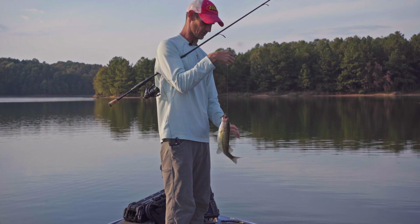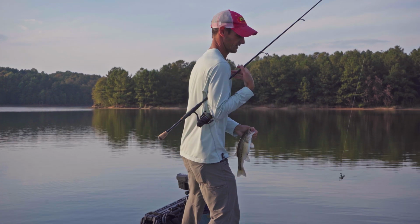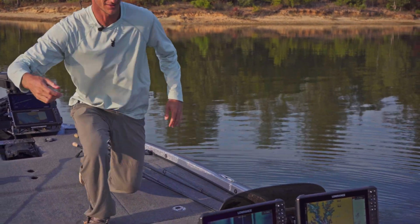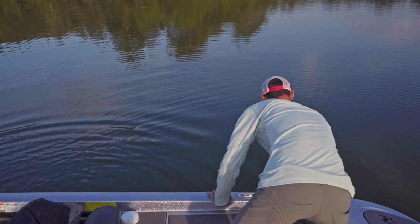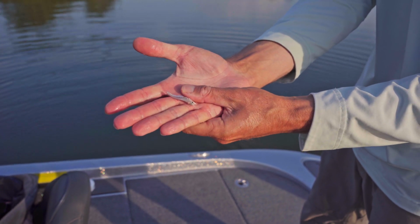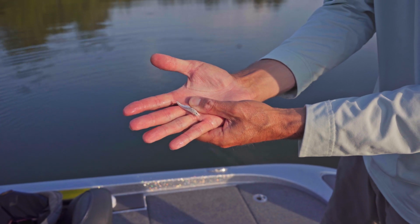The reason fish schooling in the fall are so hard to catch is because they're eating bait this tiny right here. That's a little bitty spotted bass, but look at this bait he spit out when I lifted him in. This is why fall fish are so hard to catch. When they school in the fall, that's barely the size of my thumbnail. So little bitty baits are real effective for fall schooling fish.